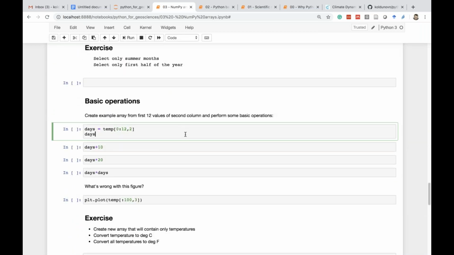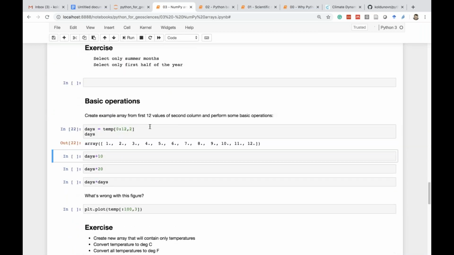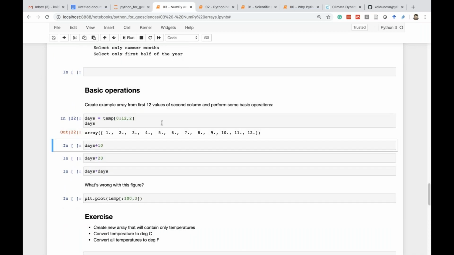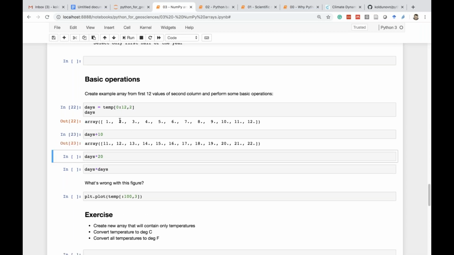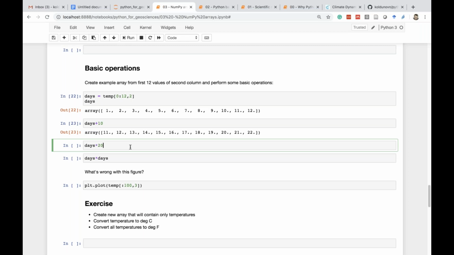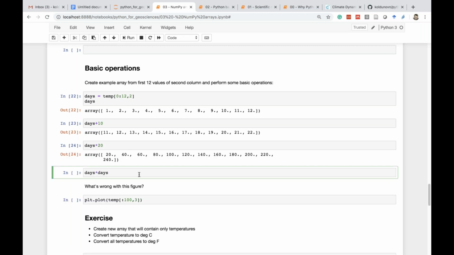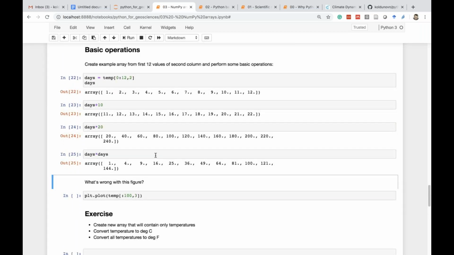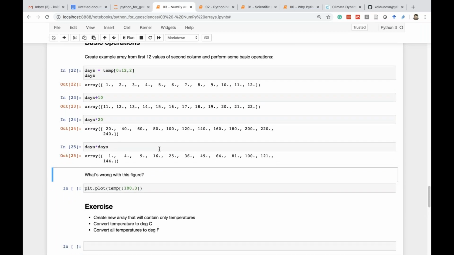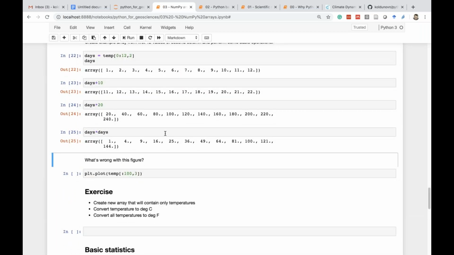Some basic operations on the NumPy arrays. This one just creates a new NumPy array. Again, just 12 numbers basically, but wrapped up in this NumPy array. So it's not a list. It's a completely different thing, called a NumPy array. You can add numbers to it, so 1 plus 10, 2 plus 10. You can multiply the numbers, and you can multiply array by array. By default, it's just doing element-wise operations. I'm not sure if in MATLAB it was changed, but in Python it's always like this. So it's element-wise by default.